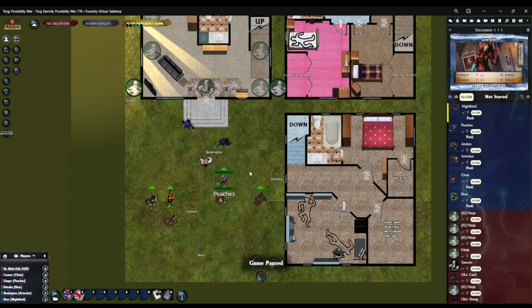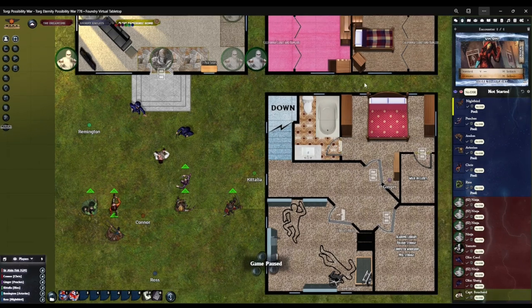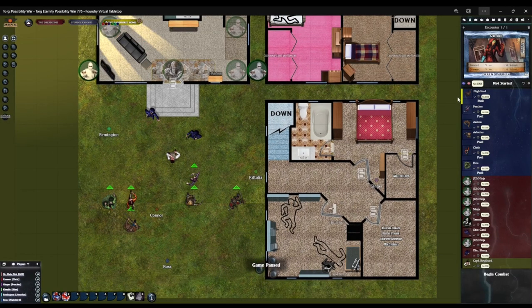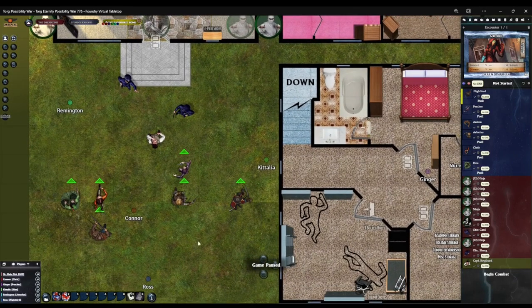I think I have to go to the bottom, which means I have to scan out even further. Oh, there we go. That's handy. This is kind of a pain in the tuchus. So 80, 75. There we go. The only one surprised is Arturus, who rolled a 1. Yeah, Arturus is kind of turned around gawking at the building, you know, that sort of thing.